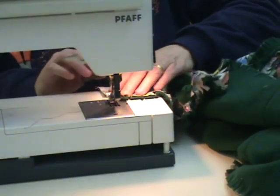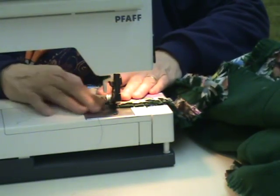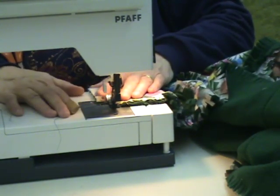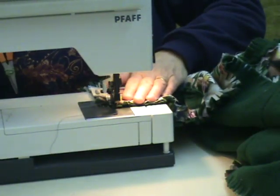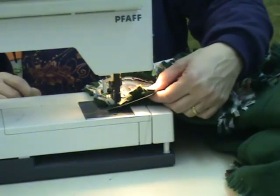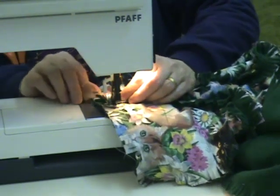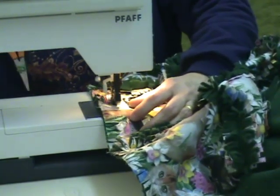We have our quilt complete except for the row around the edge. I've changed my bobbin thread to dark green so it won't show on the bottom. I'm going to sew along the outside edge, keeping my bottom fleece even with my top fabric. Get those edges even — sometimes they crawl around on you. We're going to start sewing, take a few stitches, backstitch, and then sew the two layers together at a slightly tighter stitch than before, going all the way around the quilt. When I get to the seams, I just part them, go between them, and get the next one ready. It takes a little time, but we need to secure these edges.